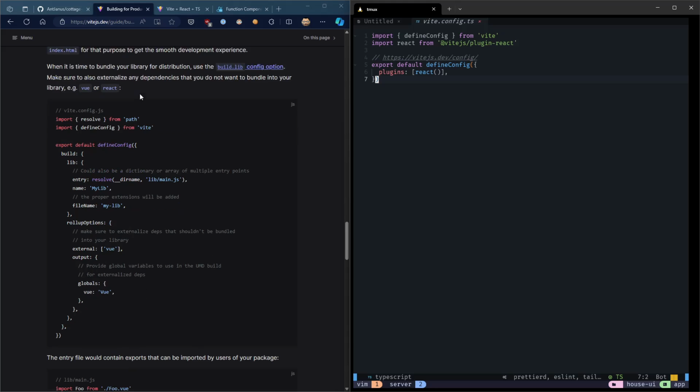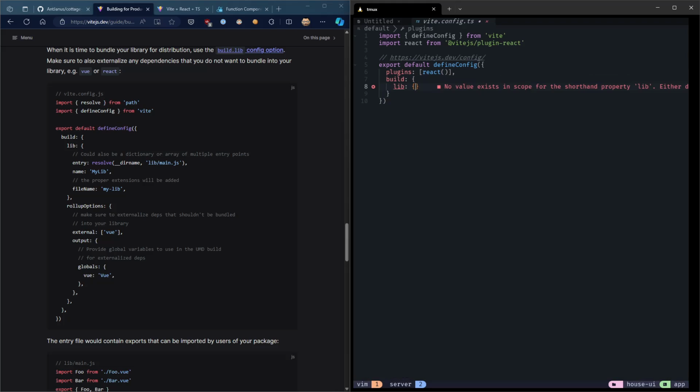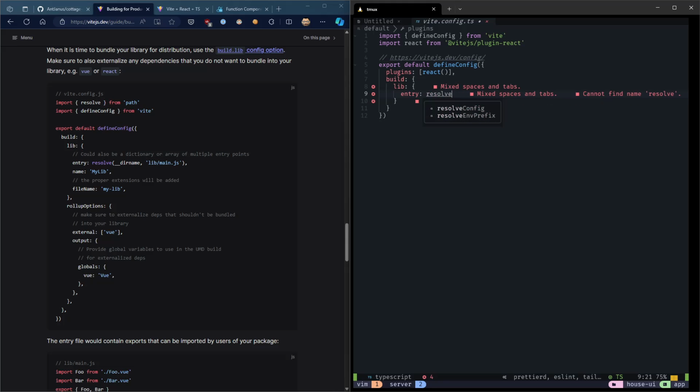So here on the left side, Vite.js does a great job of showing us how to do this in Vue. We're using React, so we're going to change a few things. I'm going to keep that plugin here because I still want that for our preview application. We're going to set up this build step over here. Again, it seems like a lot of stuff that you have to set up, but it's a lot less than it used to be. So let's go ahead and fill this out.